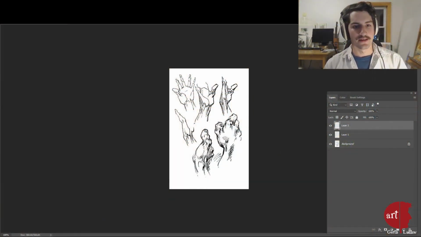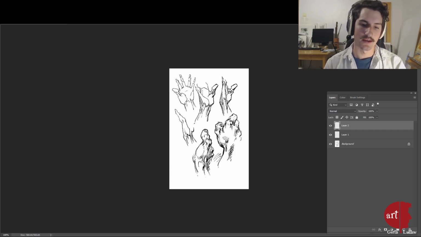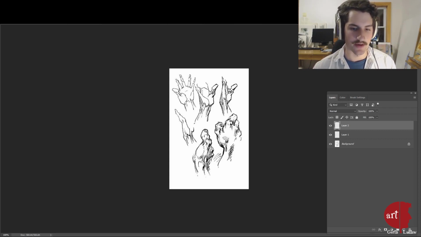Hey everyone, welcome back. So I just want to show you guys some examples of some artists' interpretations of hands. And there are so many different kinds, so I thought I'd run through some good examples and also point out some structural things in terms of drawing hands. A lot of these artists have some kind of instructional book. If anyone's interested in that, I will post the links on the course page, and you can have a look at those as well.